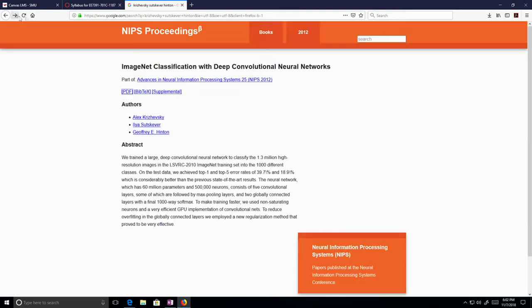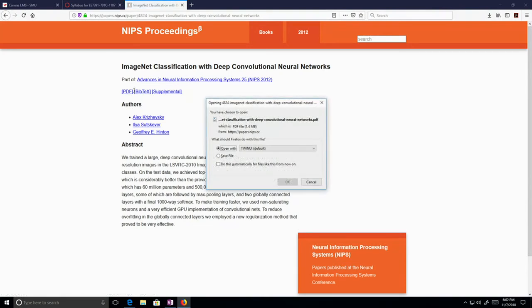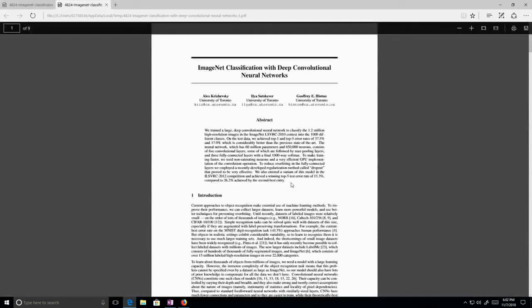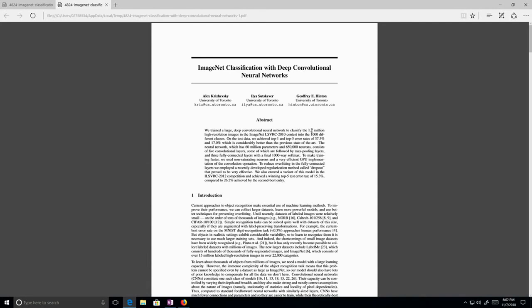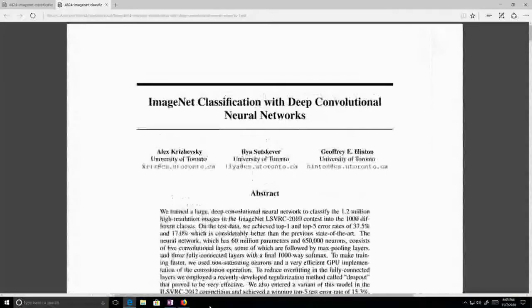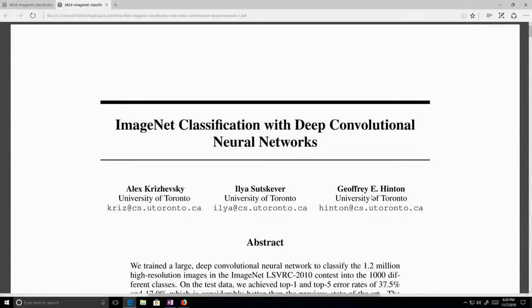It's basically a description of a neural network architecture that was applied to a 1.2 million high-resolution image data set in the ImageNet contest, 1,000 different classes. A nice big problem. And what's interesting is this guy is on the original backprop paper, the 1986 chapter.